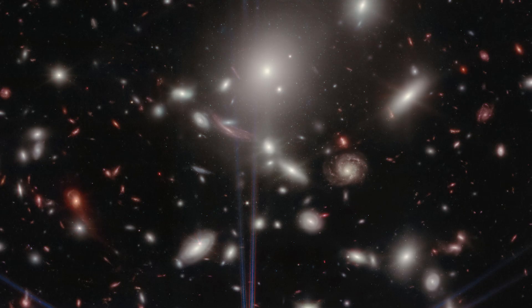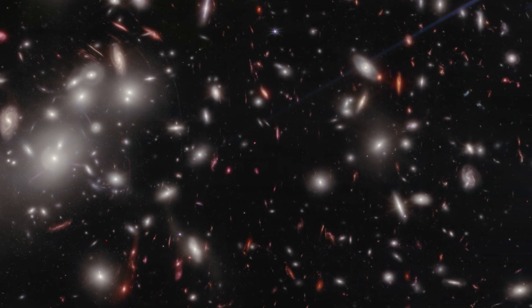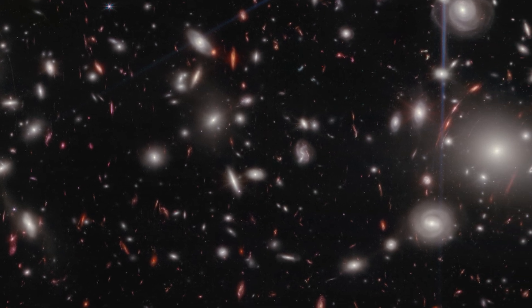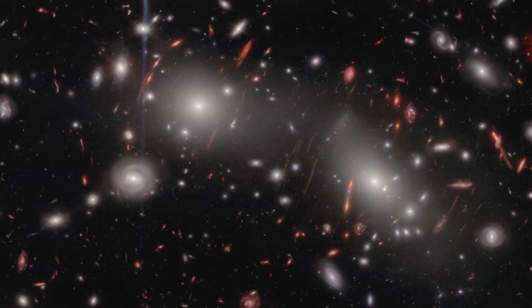Here is a gorgeous example of the gravitational lensing caused by this enormous cluster — this spiral looks very warped and distorted. It's likely a regular spiral shape in reality, but the warped spacetime between us and it makes it look much more Dali-like than it really is. Near all of the bright white clusters we see similar examples of lensing distorting the shapes of galaxies, and lots of them look really stretched out, arc-like, or downright strange. As well as warping, gravitational lensing also magnifies distant objects, meaning we can see fainter and more distant things than even JWST would see without the lens.